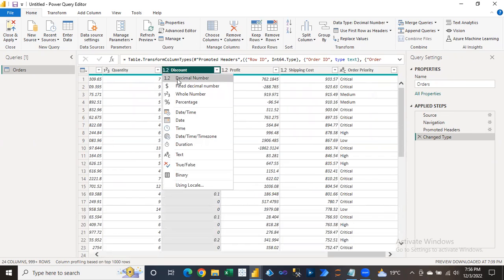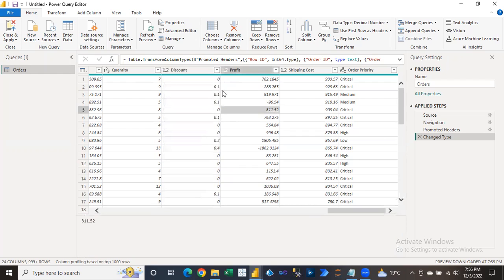If you click, you are able to see that 1.2 shows a decimal number. Okay. So always remember this sign also, because in the interview, they can ask you that if in any column the 1.2 is written before the column name, what does it represent? It represents that in that particular column, the values are of decimal number type.